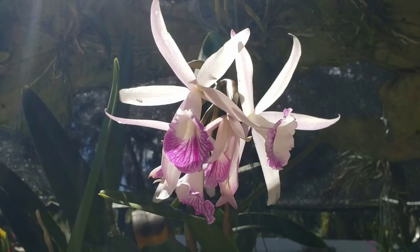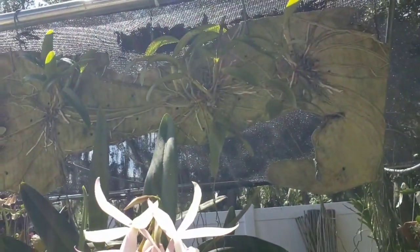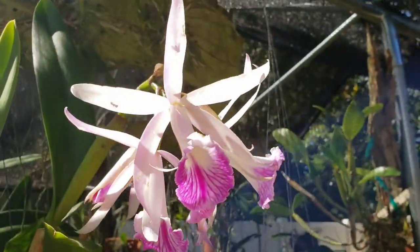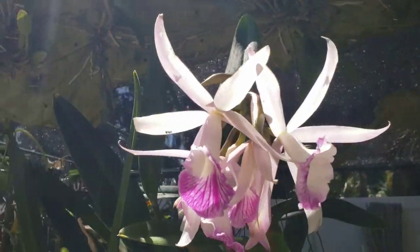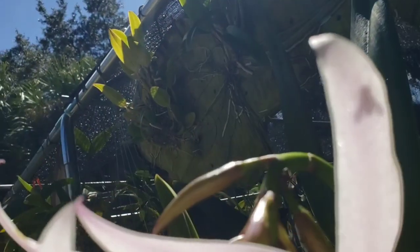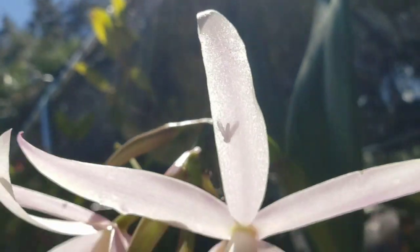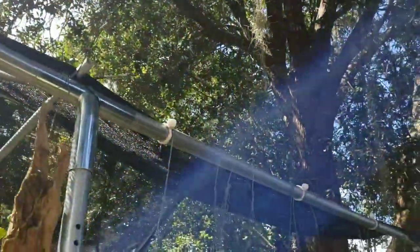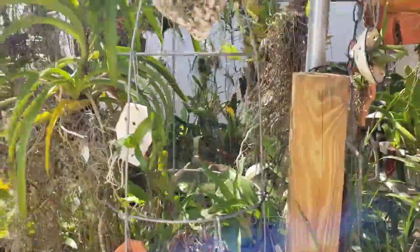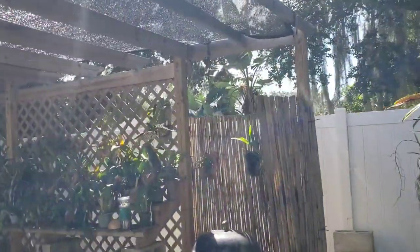The plants are fine in here. This is March — I did change the shade cloth. Putting her here for you — such a show-off — she was chewed up a little bit by all kinds of creatures, but they're all tucked in right here and doing pretty good. They're safe and happy. There's my coughing, beautiful Bruce — he loves doing that for you guys. This area is all fixed.